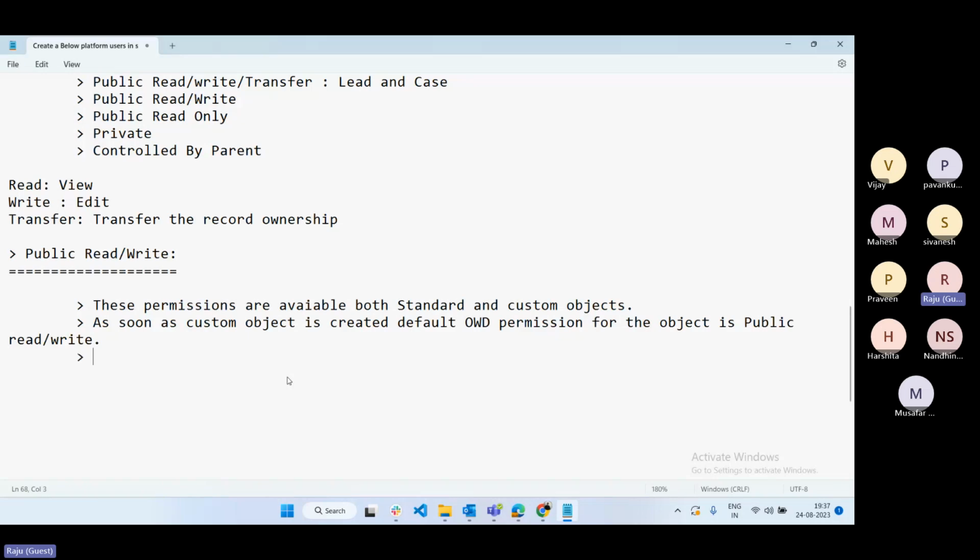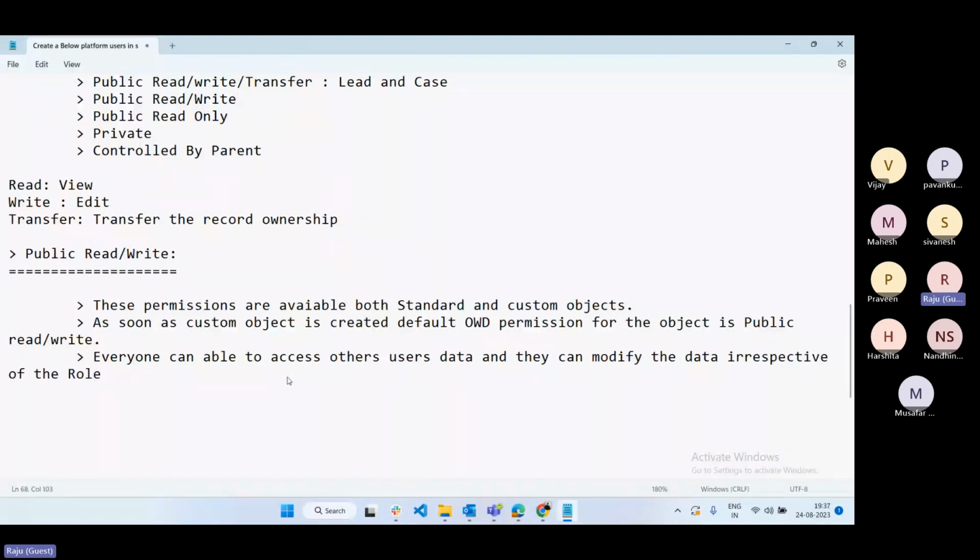Now what does public read write mean? Everyone can access other users' data, and they can also modify the data, irrespective of the role hierarchy.